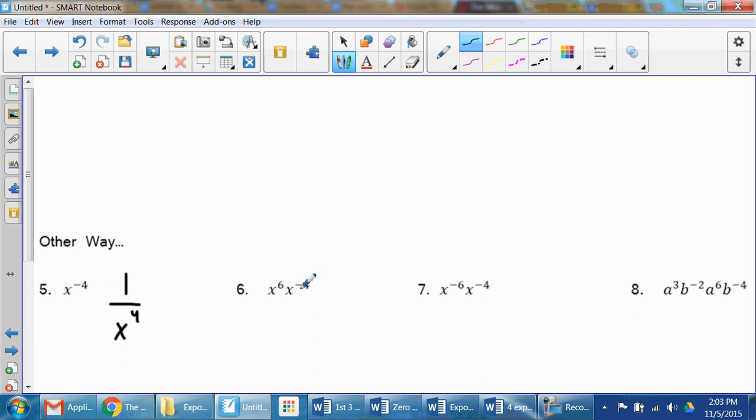Here I would multiply the powers with like bases and add their exponents. 6 plus negative 4 gets me 2. It's positive 2, so this is just x squared. This next part, x to the negative 6th power times x to the negative 4th power, that gets to x to the negative 10th power, but that's not my most simplified answer. I can't have x's as negatives. So what I've got to do is change that, and the answer to this one is 1 over x to the positive 10.